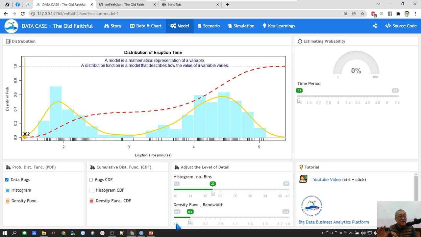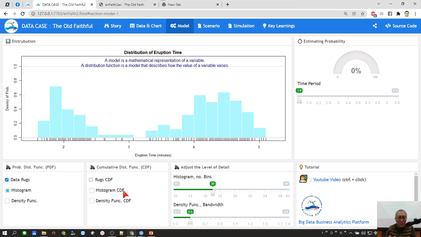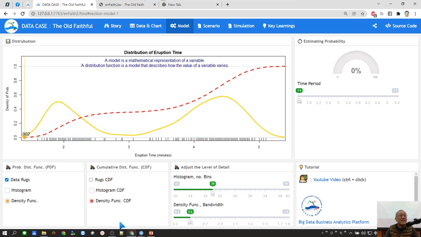Easier to understand, and even more important, it is more reasonable, right? The probability density of a geyser eruption should not be like this, right? If I take this down, it should not be like this. This quantized, stepping thing is not reasonable. It's not realistic, isn't it? A more realistic model is something like a density function, isn't it? Okay, so this process.